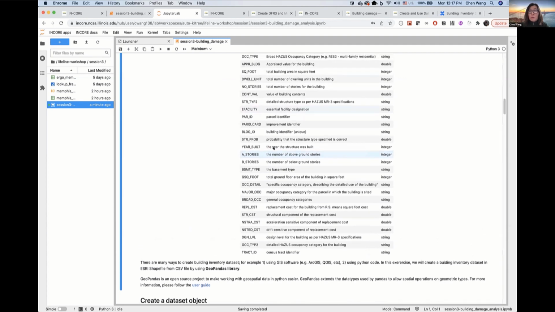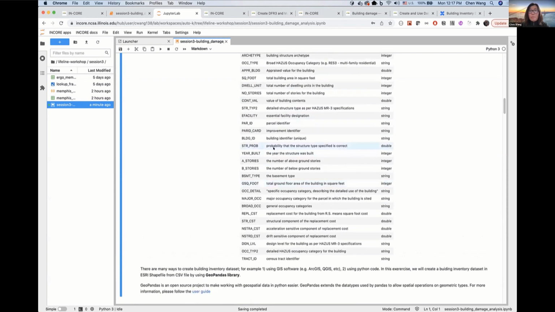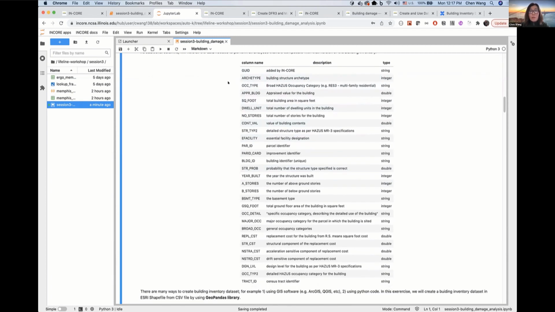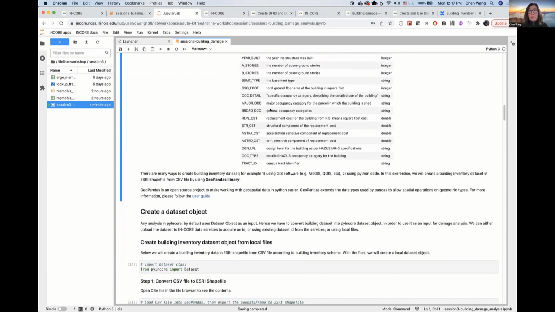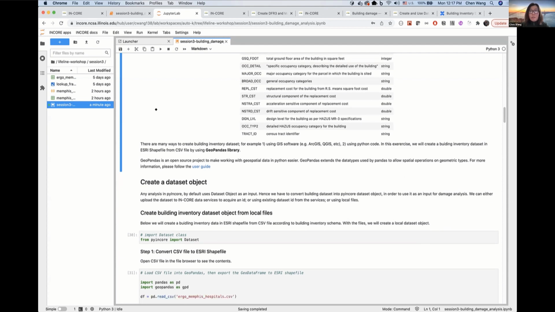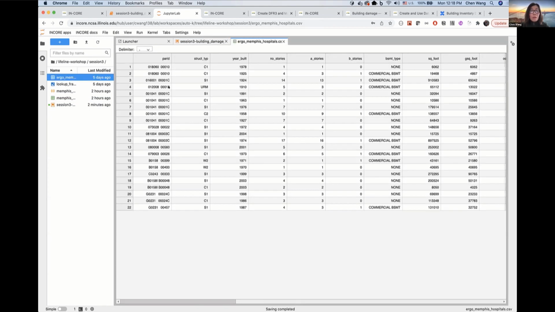So whenever you are creating your own data set from your own machine, you need to be more careful in following our schema definition. In this tutorial, I will show you how to create your local data set from a CSV file. There are also other ways to create a data set, which I put in the optional section later. So for now, let's just try with a local CSV. It should be included in your tutorial.